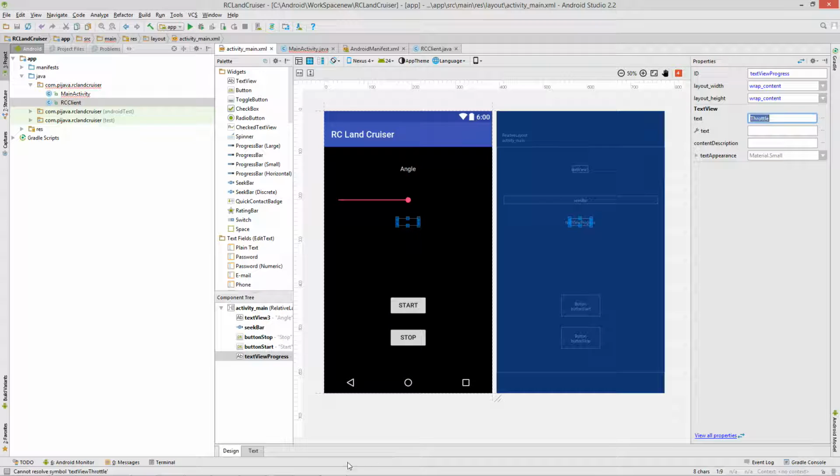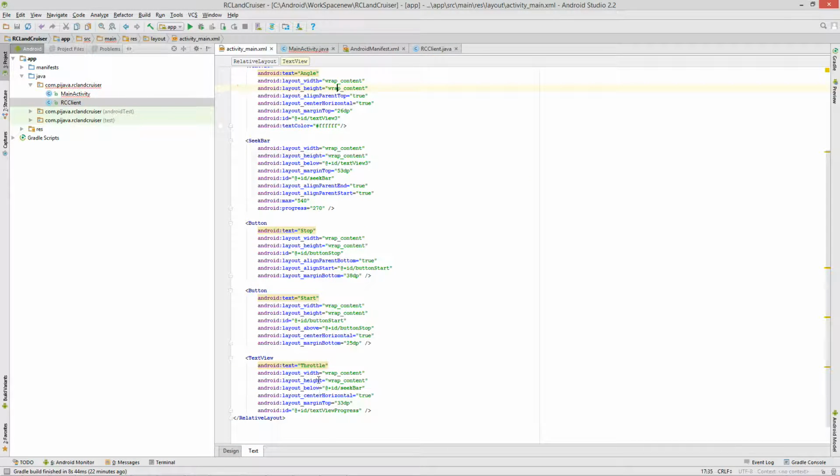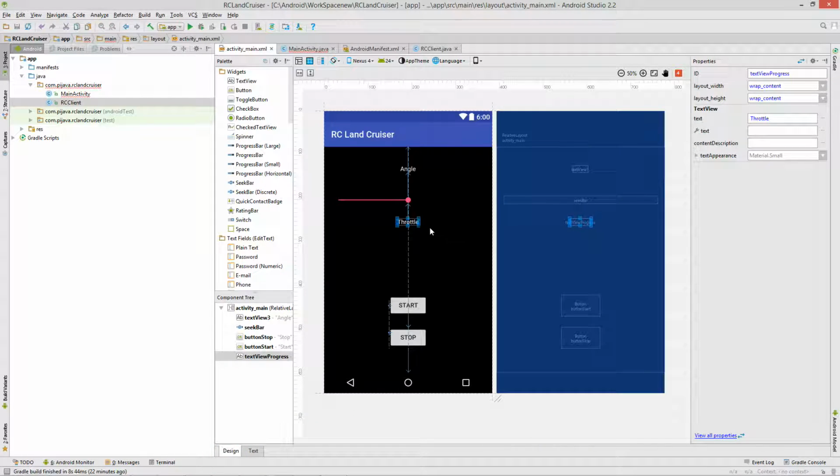And sometimes I find it easier to switch over to this little text tab for some of these things. I want to set the color equal to white. So this one here for the throttle, I'm just going to come down here. I can pick any line and do Android text color equals, and we want this to be white, which will be pound FFFFFF. Six Fs looks good. All right, so back to our design mode there.